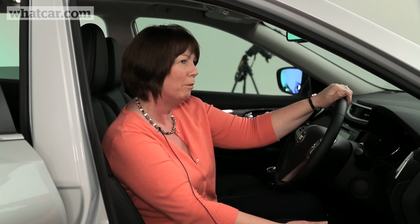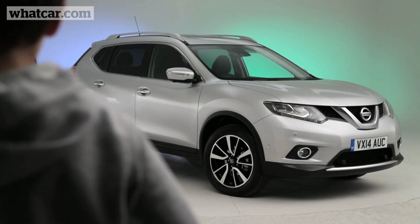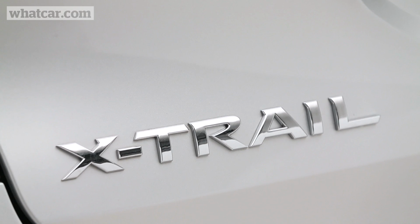I would definitely go for a four-wheel drive version of this, mainly because of the experience over the last 5 years. We've had floods, we've had snow, and on many occasions the X-Trail that we currently have has got us out of trouble. This X-Trail is definitely on my shopping list, so I'm looking forward to when it comes out. I'm really interested to see how it drives. For me, it's important that it's both a car that I can use for business, getting backwards and forwards to work, but also for some of the country stuff we do as well. We're often up at the stables and carrying dogs, so it needs to be a really versatile all-round car, and I think it's certainly got possibilities.